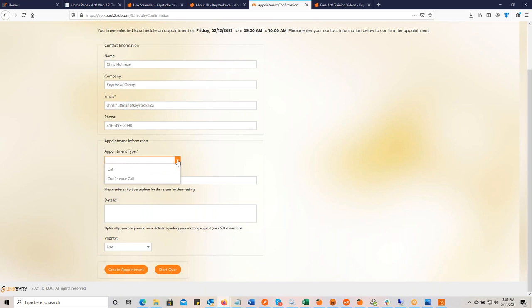I'm going to show you later, I've selected 2 types of activities to allow people to click. Obviously, I don't want to select meetings or appointments or things like that because I don't want to necessarily have people telling me I'm going to have to drive around the city. So I'm going to select call, and the description will be to discuss Link2calendar. What are the rates and wholesale costs? Now I'm going to set the priority to high or medium. Let's go high. And I'm going to click on create appointment.